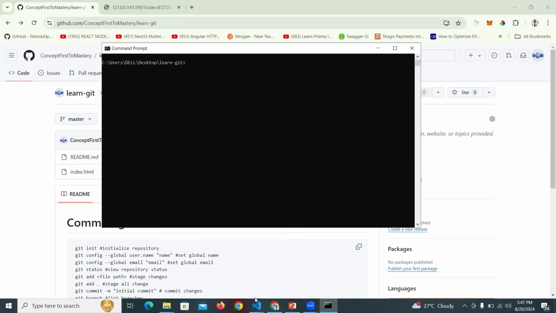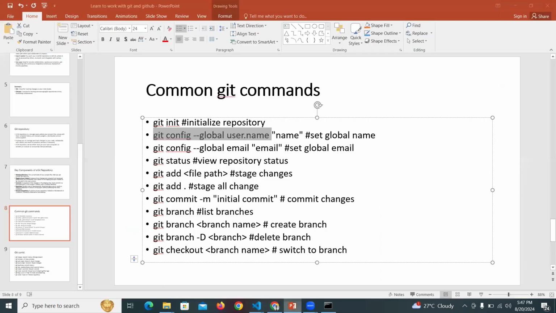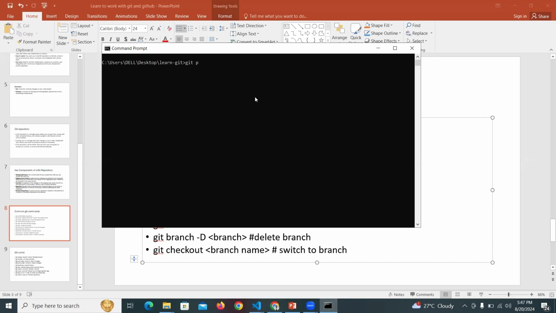Okay, let me just quickly talk about something, because you might encounter that. When you are pushing for the first time, when you run this command for the first time, git push origin master, how do I know it's master? If you do git branch, it's going to show you the current branch that you are on, master, right? So if I do git push origin master, it's going to try to push to the remote master branch. If you have other branches, you can also push to them, right? But if I do this now, it's going to tell me it's already up to date, which is what I expected. Everything is up to date.